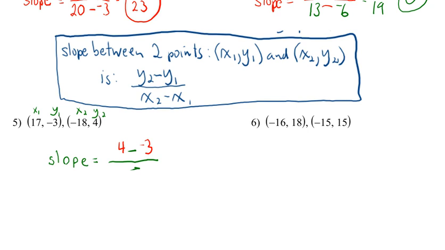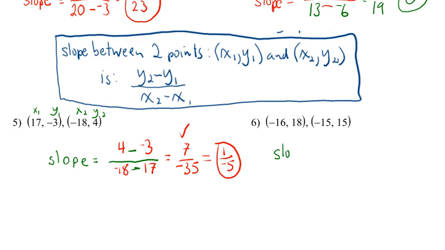All right, let's do one or two more and just make sure we have the hang of it. So slope equals, I'm automatically subtracting. This is x, this is y. This is x, this is y. These are my first x and y. These are my second x and y. And I'm going to be subtracting second y minus first y, y2 minus y1. Then the bottom, second x minus first x, x2 minus x1.